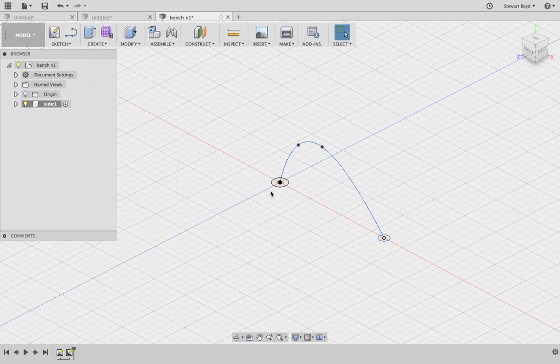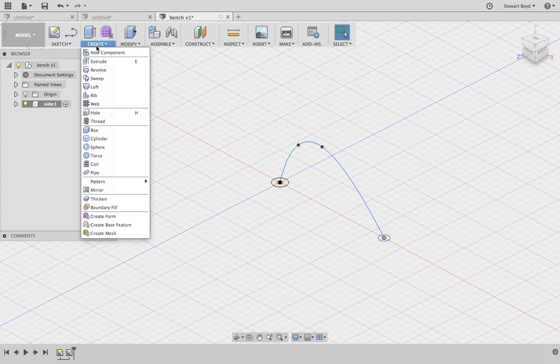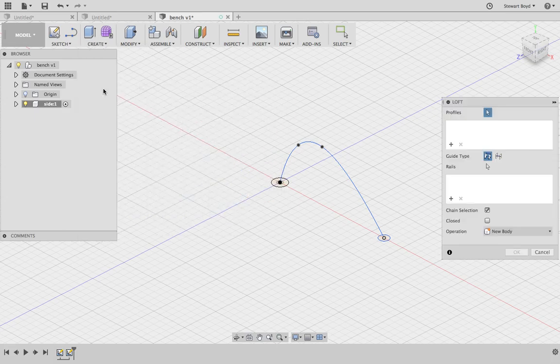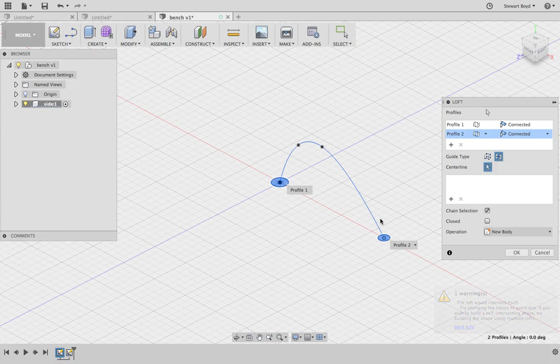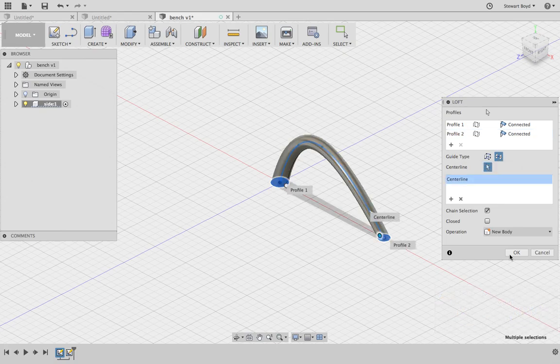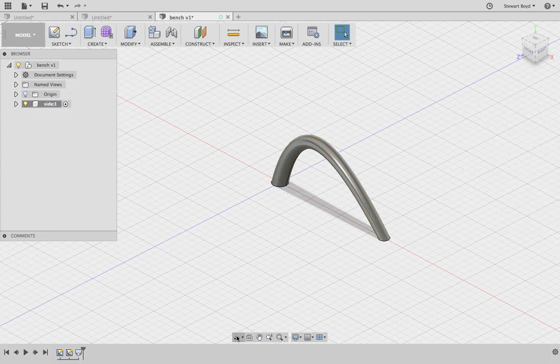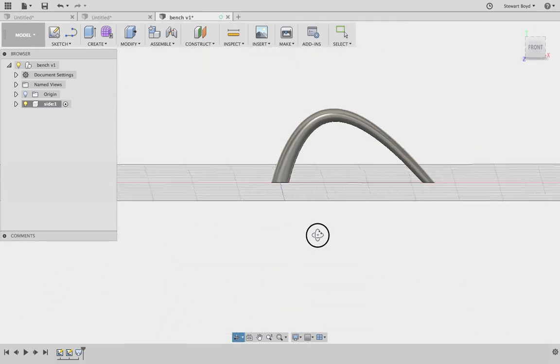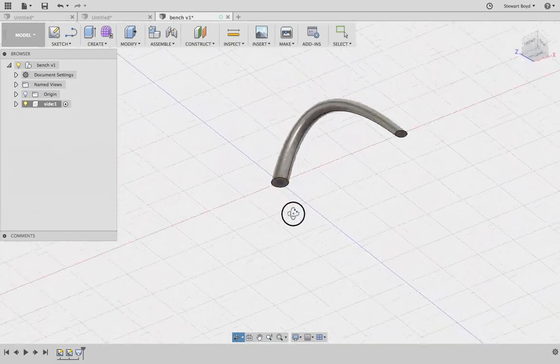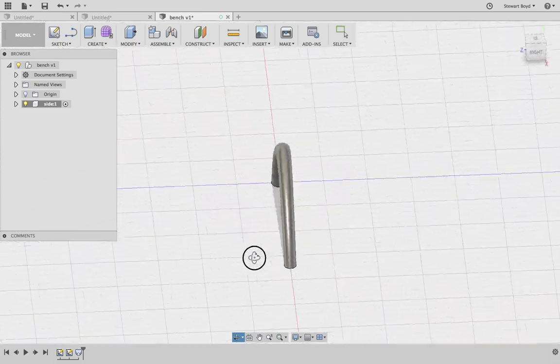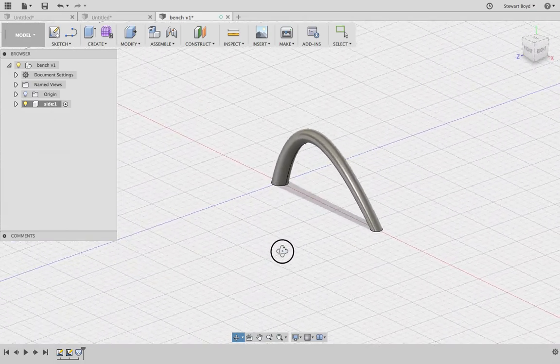Now what I'd like to do is to put this tube shape, and to do that I will loft, and it's asking me the loft profile. So that one is the first profile, that one is the second profile. The rail, which is its guide, and its rail type is a center line, and that's my rail type, and then just press OK. So now you can see that I've got this, if you like, solid tubular shape which goes from a big circle to a smaller one. It's kind of modern and funky.